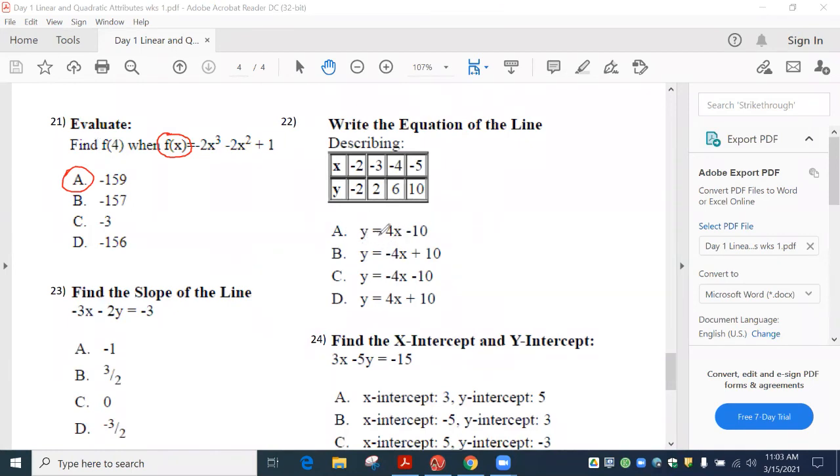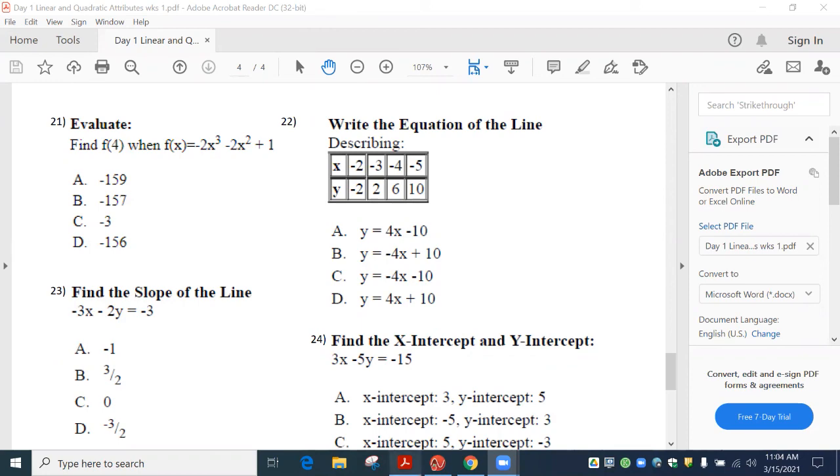All right. Number 22. What do we see that you should love to see here? You see this on the STAR test, you're like, oh, yes, I got this one. We see y equals. So once again, now the y equals are in the answers, but we see these y equals, we can plug this into the calculator. Now, I get that it's kind of a pain in the butt to type all of those in, but when you're guaranteed to get that question and you don't have to spend any more time with me in the summer, or you don't have to take the STAR test 7 or 8 times to try to graduate, it's worth it to type all these in.